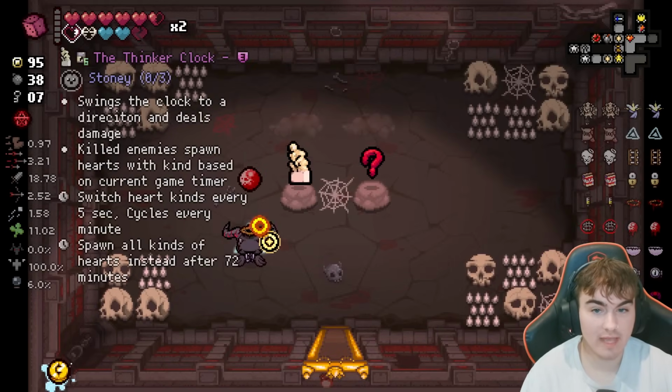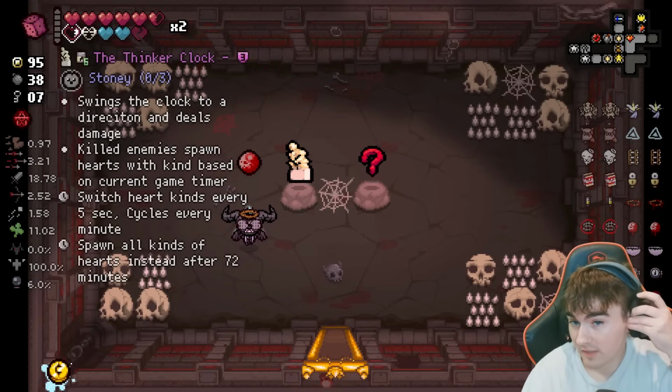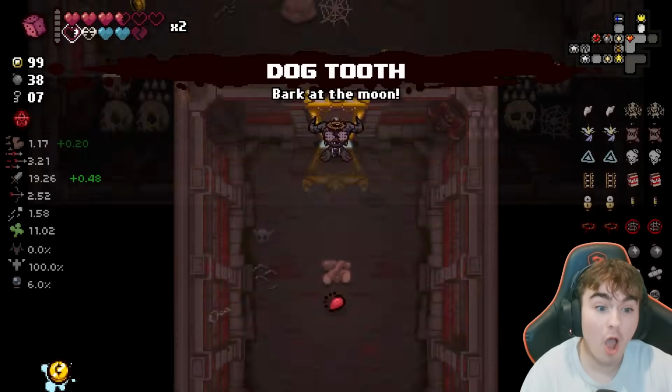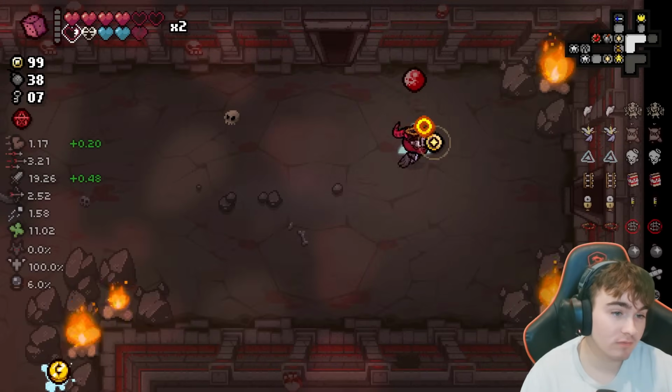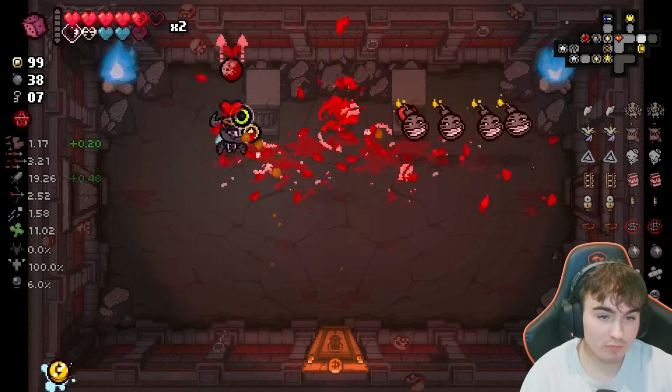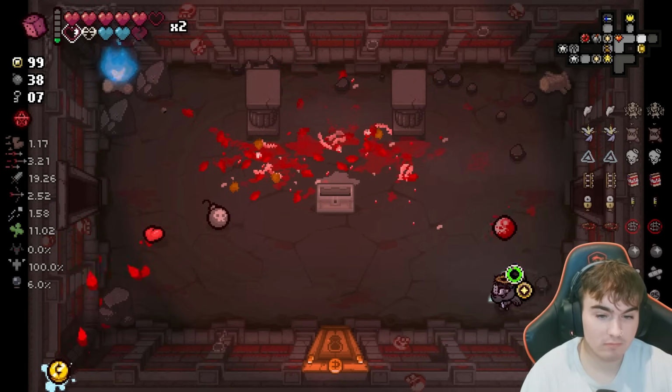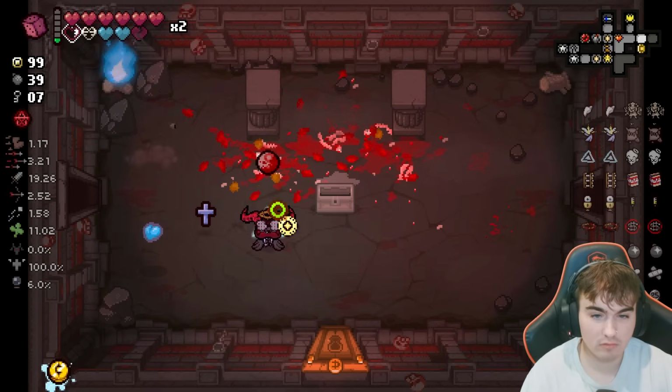Fast bombs. No thanks. The Thinker clock. It's the Thinker. Holy shit. I'll take dog tooth, that's fine. Brontosaurus! Oh, I'm so upset. I'm upset! 50,000 on my head is disrespect. So offended that I had to double check.